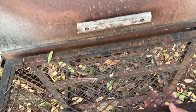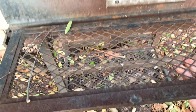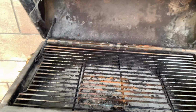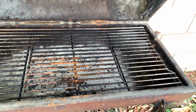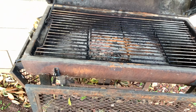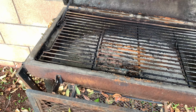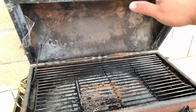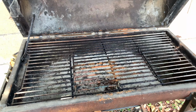This thing folds down, as a matter of fact, some way. And then I was looking at the grill there, and it's in pretty good condition still. It just needs a little cleanup. And I don't know if any one of you guys had one of these, but this thing actually goes down, the lid goes all the way down, and it becomes another cooking area.